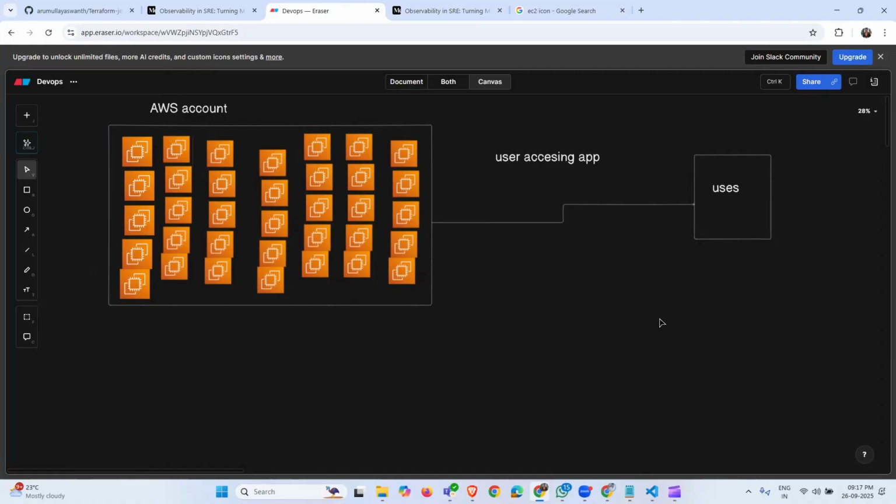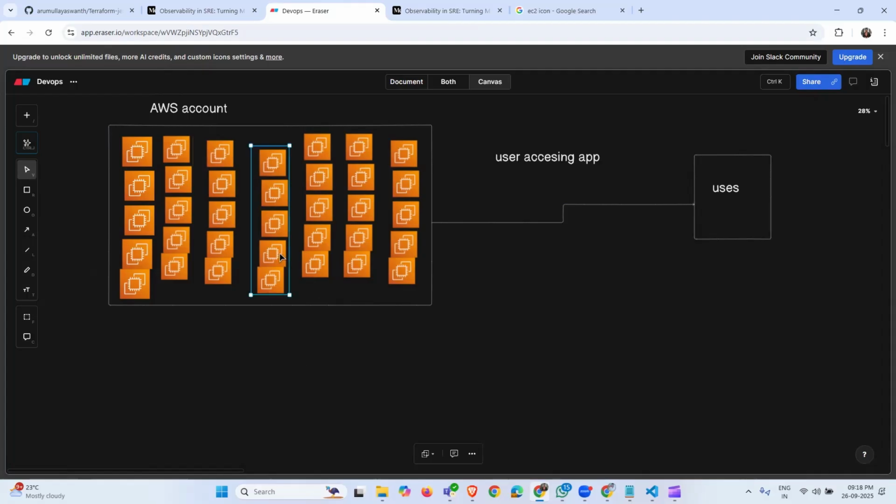Take that example. If people are accessing our application and the number of requests increases, the hardware resource consumption also increases. The server CPUs and RAM will increase.